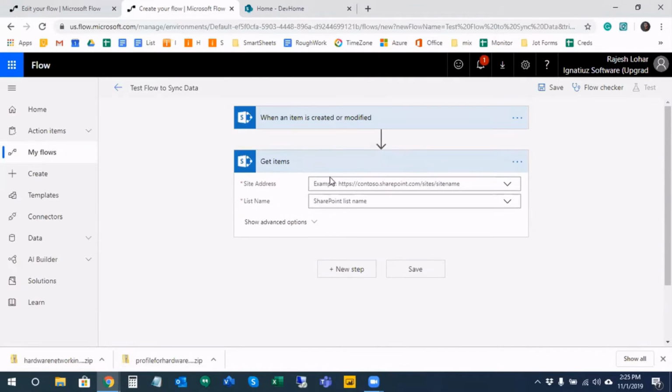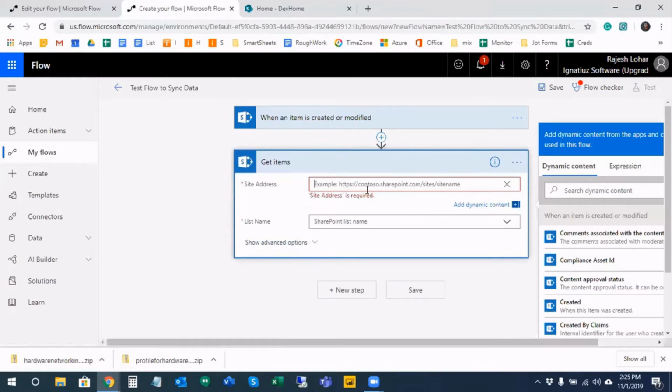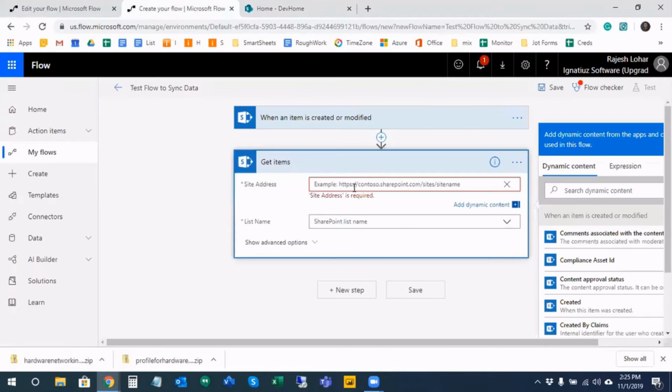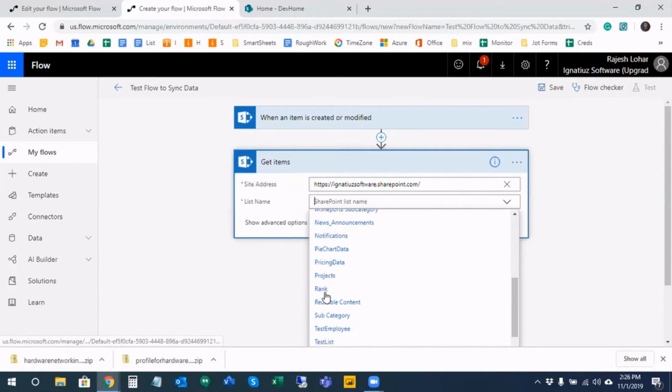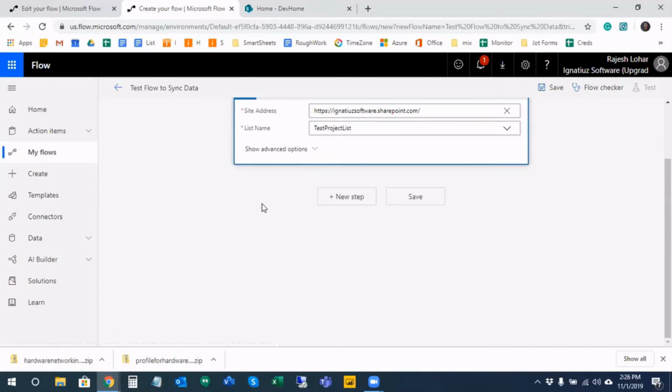Yes, there is this SharePoint. Get items. Okay, now we need to enter the URL of the site, the same site which we did, but this time copy. Okay, select the test project list.